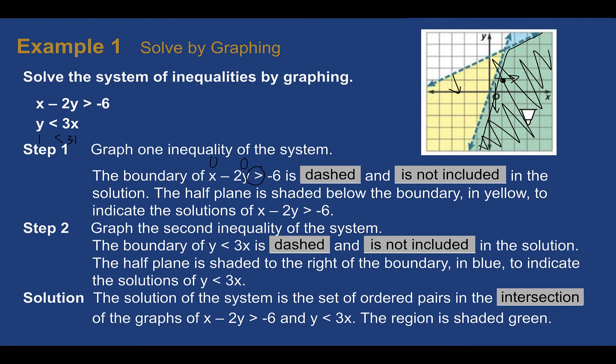What this means is any point that is in the green is a solution. So no matter where it is, if it's in the green, it works for both inequalities. If it's in the yellow, then it works for the yellow. But it doesn't work for both. It's not a solution. If it's in the blue, but not the yellow, it doesn't work for both. It's not a solution. And then, if it was in the uncolored region, definitely doesn't work. It doesn't work for either. So if you're asked what is part of the solution set, you need to look for the area that's double shaded and see if your points fall in that area.